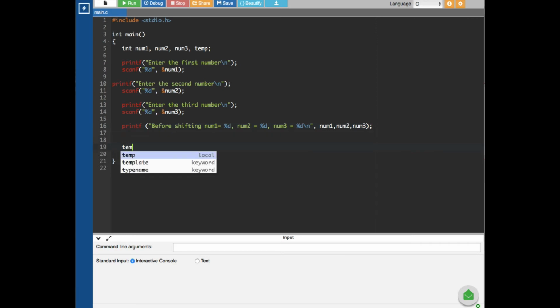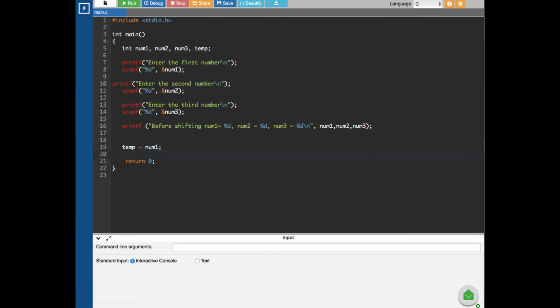Now we are going to write the statements that will do the shifting. First we have to store num1 somewhere, and then change it into num3. If we don't do that, for example if you say num1 is equal to num3, then if it's 10 it will become num3. Then when you try to change num3 to something else, you can see both of them are now 10, so the first number is gone already. So we have to keep the first number somewhere, then we do the shifting. In order to do that, we use this temporary variable that is equal to num1.